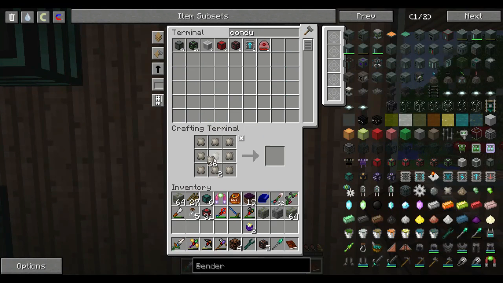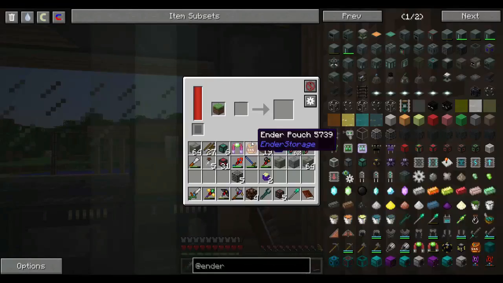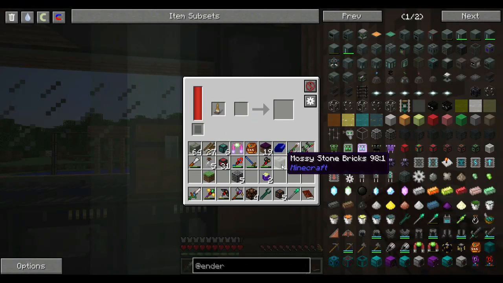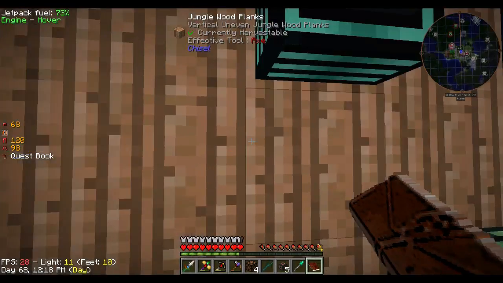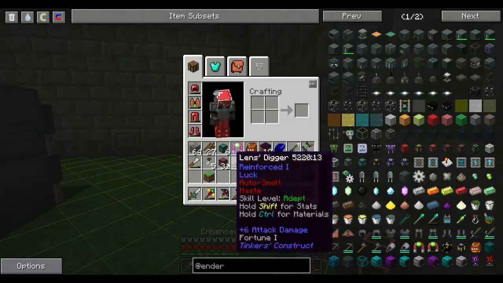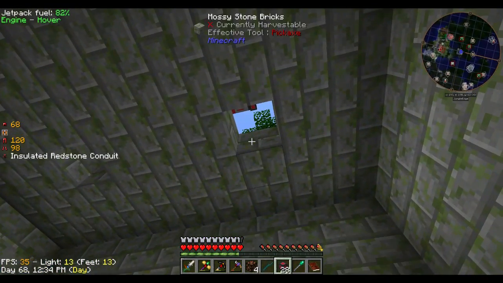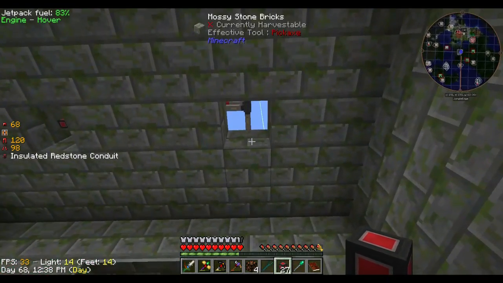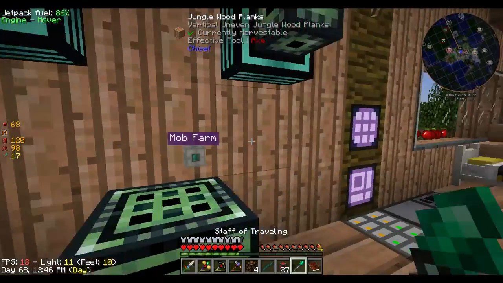So let's go 5, because I'm pretty sure I'm going to need a few. I've got a bit more of this in here. Painting machine. I'll take that out. I'll paint them all to look like mossy. Just because. So first of all, let's jump back over here. And using the insulated conduit, let's bring it down into the room. Come on. Right. And this should be done. Excellent, we've got the 5 of them.